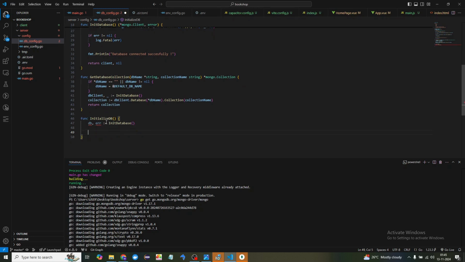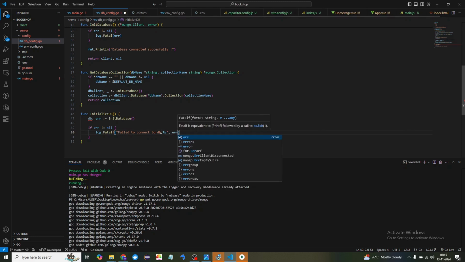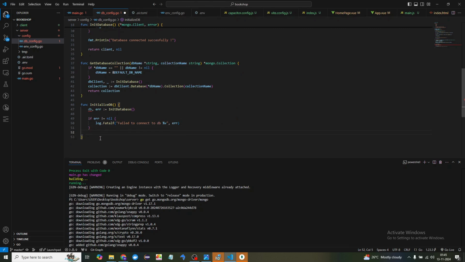If error is not nil, in that case we are going to log fatal, and then we'll say fail to connect to DB, using a formatted string with %v so that I can put the error as a value there and it will get logged on the screen as well.